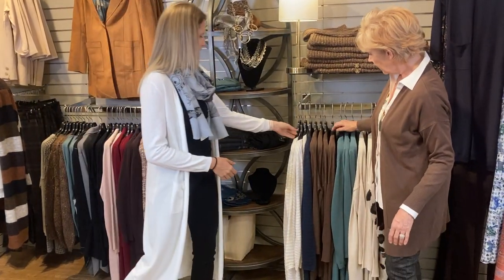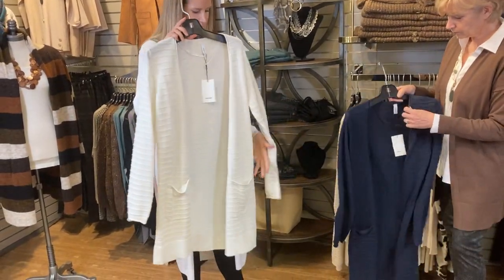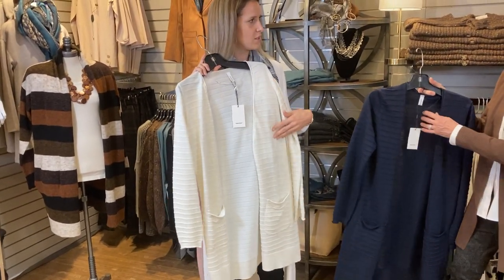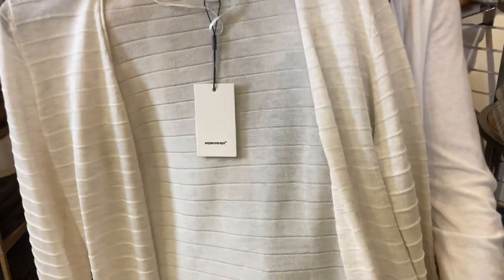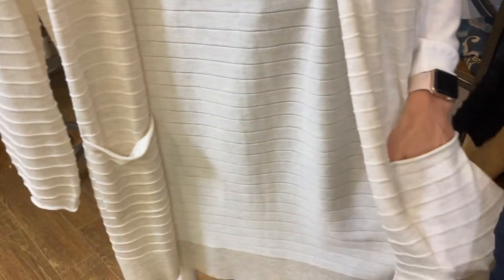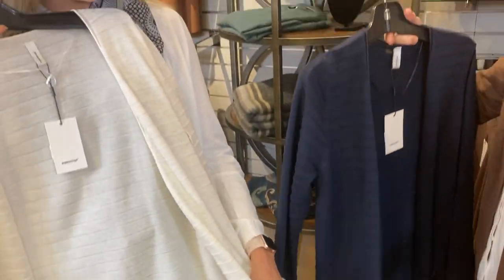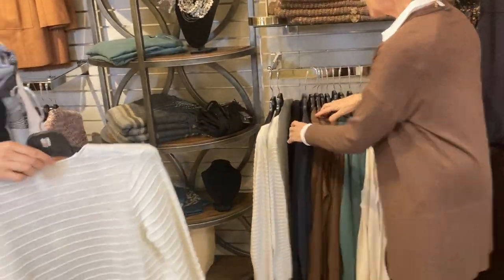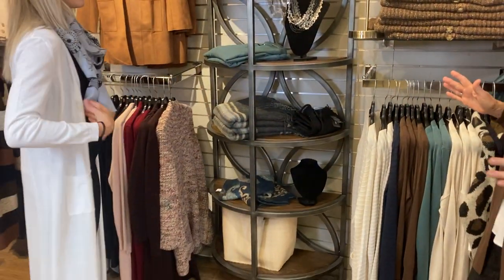Also by Soya Concept, this one is similar in length to the first one but a little more playful, with horizontal lines almost embroidered into it the whole way down. It has pockets, and it works really well as a playful over-jeans kind of look. This one is more of a statement piece because of the pattern embroidery. Despite its visual interest, it is very lightweight — not heavy at all.